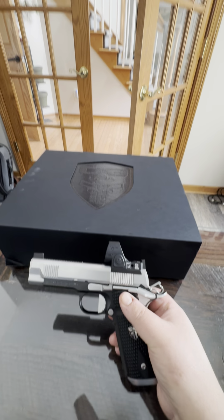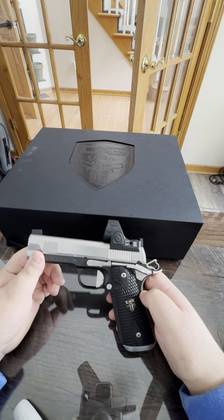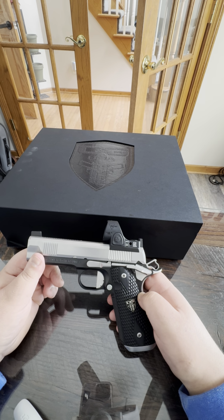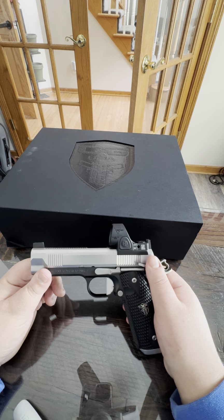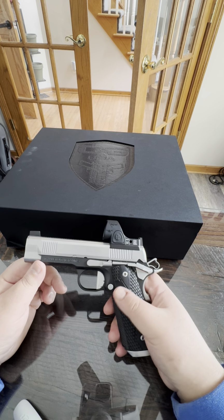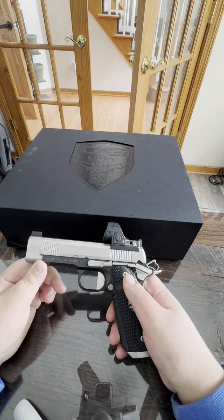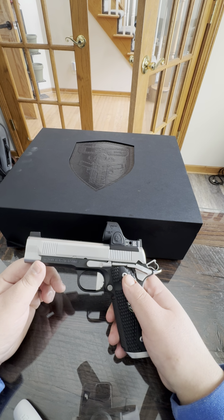Our order with our bedside went a lot smoother. This one, we went past the delivery time by a long time and didn't get any communication. Actually, we received communication when we were upset, all the way up from the CEO, which was cool to see, them jumping right back on it. And from there on out, we've had Nick as a contact point, and I'm probably just Joe Schmo to Nick. Nick doesn't know me.